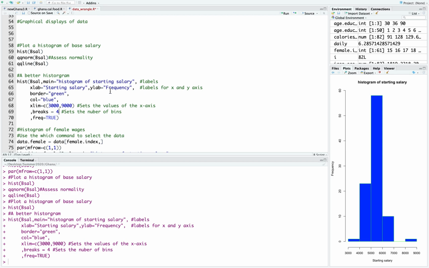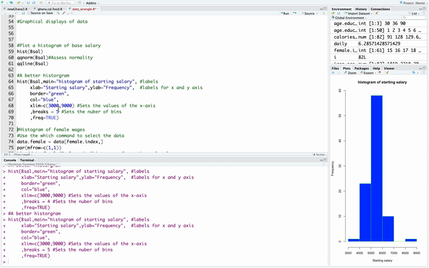And it has 4 breakpoints. Sometimes the computer overrules because it just says the breakpoints aren't enough or it needs to be some other number. Let's change it to be 5. Let's see if that changes anything. Nothing changed. Let's change that to be 8. So here I increase the number of bins. And it looks less normal here. I could change this some more if I wanted.